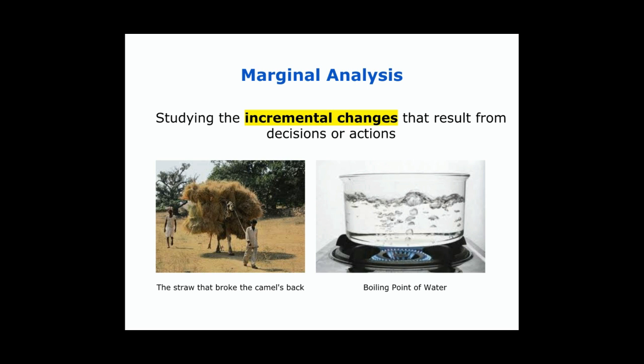And we have another notion. We're talking about the boiling point of water, which is 212 degrees. If I'm heating water and it goes from 157 to 158 degrees, well, it gets a little hotter, but not really much else changes. When I go from 211 to 212, that's only 1 degree difference, but that 1 degree is much different. The state of the water changes. It starts to boil, and so again, each degree does not have the same impact. The one that brings us to 212 degrees has a bigger, or a different, impact than the previous ones. And so this is marginal analysis, studying the incremental changes that result from decisions and from actions.